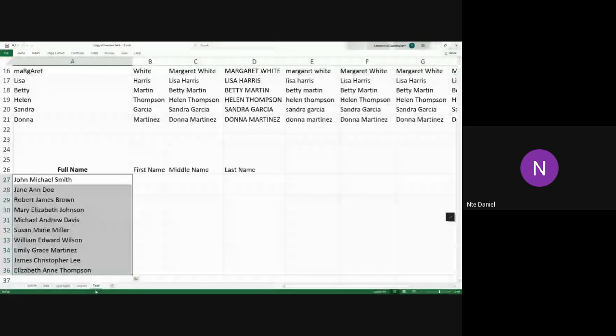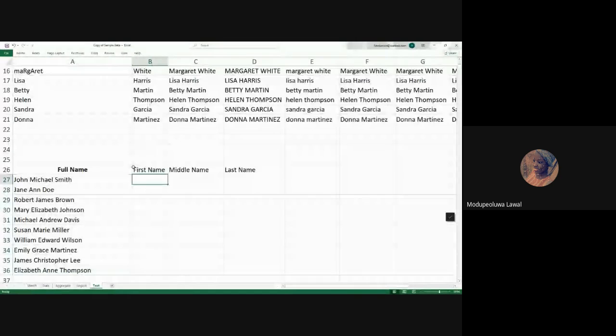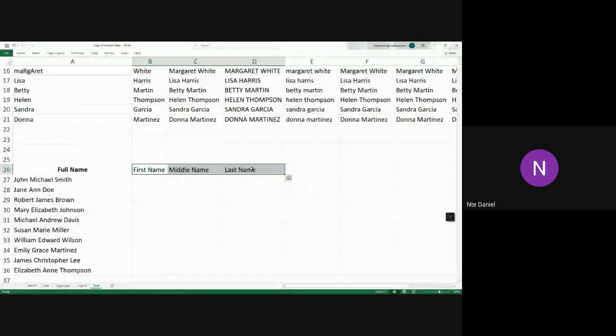Of course, if you went through the notes I dropped for you guys, you should be able to do it because it's there. I planned on explaining it further, or expecting you guys to read ahead. But let's see if you actually did. I'm going to start with the first person whose hand is up, that's Modupe Oluwa Lawal. Okay. We can separate it using text to column. Then the delimiter should be space. Yes. All right.